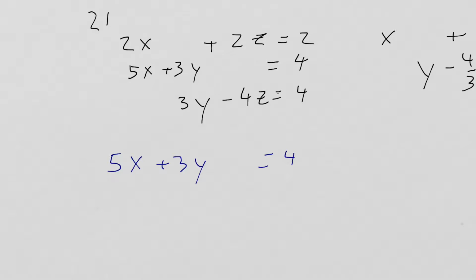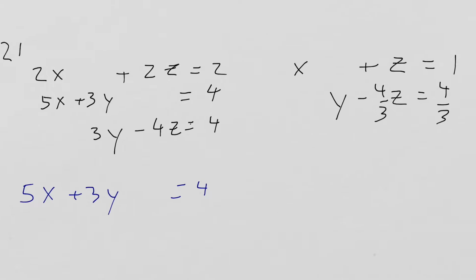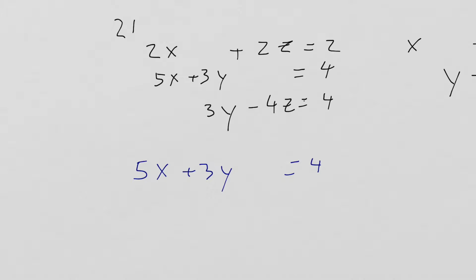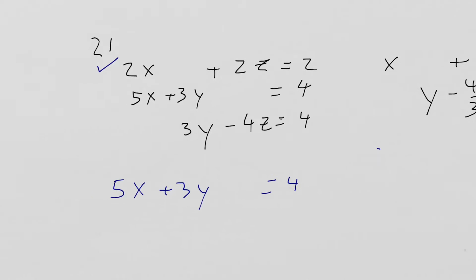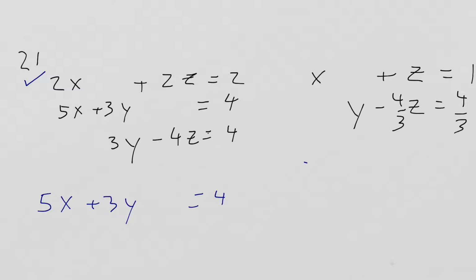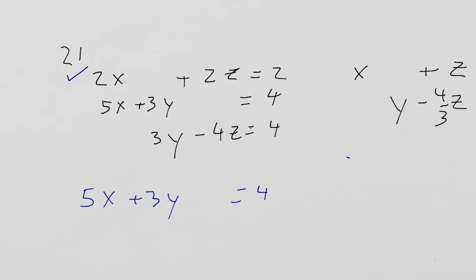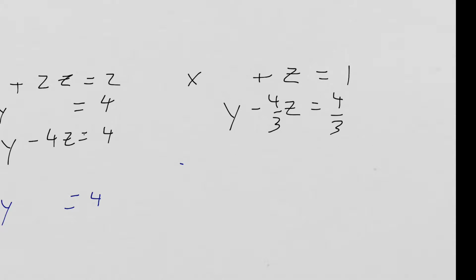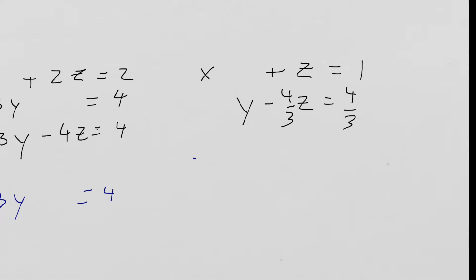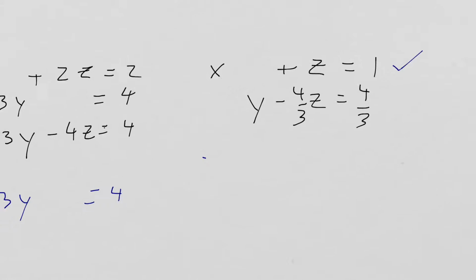All right, class, this is number 21. In the interest of time, I kind of skipped the first two steps, but I'll talk through them. My first equation, I chose to use this one, and I divided everything by 2. And I wrote it over here. Okay, so 2x divided by 2 is just x. 2z divided by 2 is just z. And then that should equal 1. So this is that first equation, but everything is divided by 2.